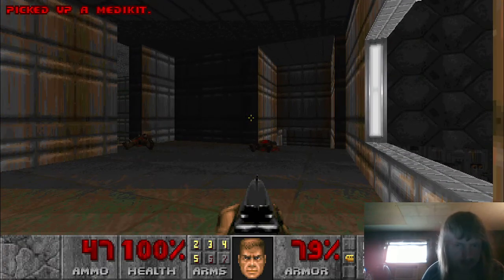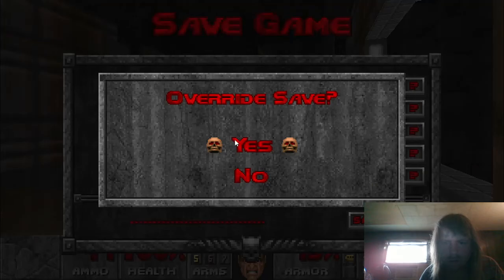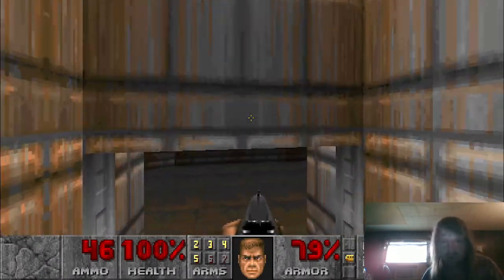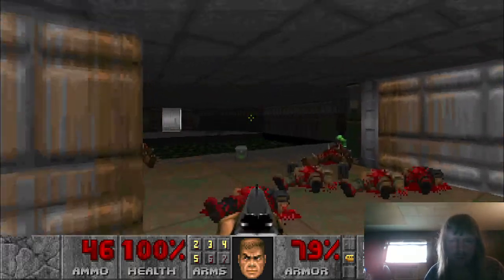Okay. Let's save. We're gonna save this one. The top one is always the entry level. So if I totally screw up, then I can always go back. Okay. We could get more armor.